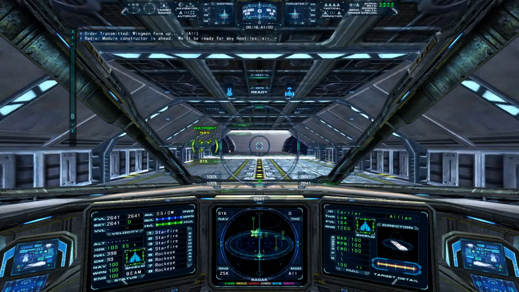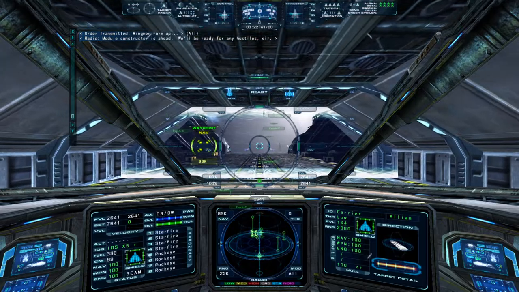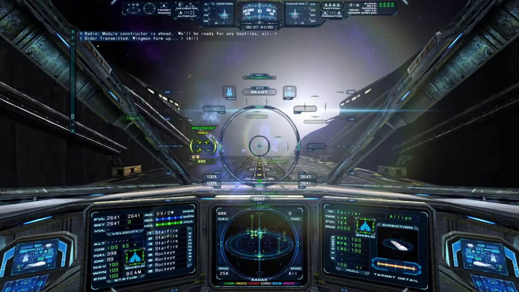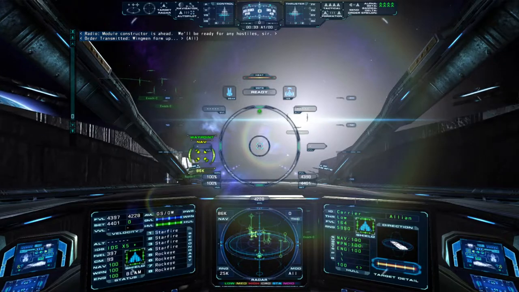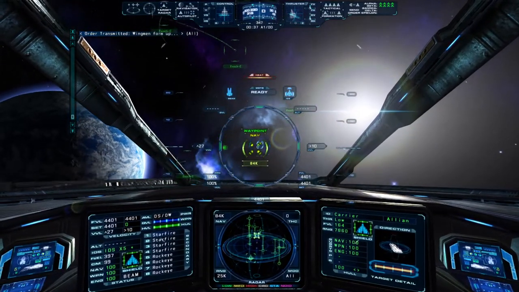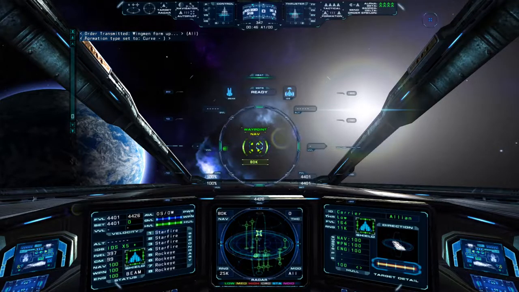Constructor is ahead. We'll be ready for any hostiles, sir. Yes, sir. See if they form up. Yeah, they're starting a spiral. Close curve. I like close curve. I don't know why.